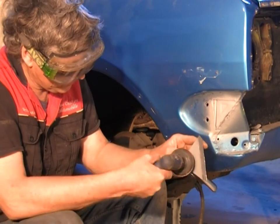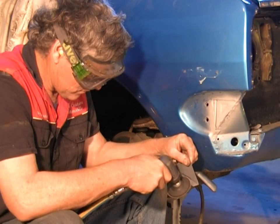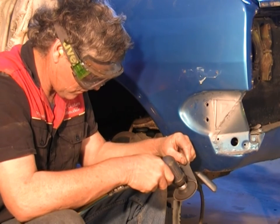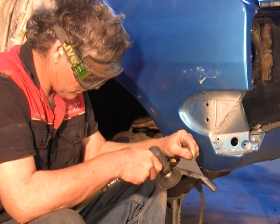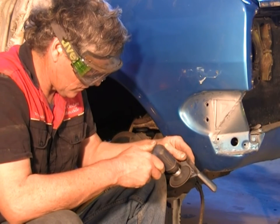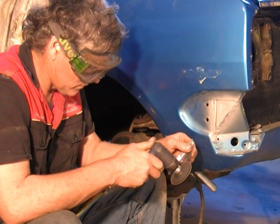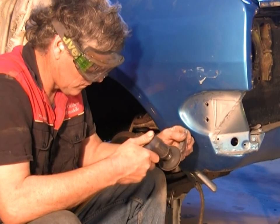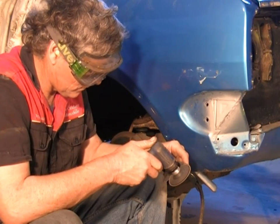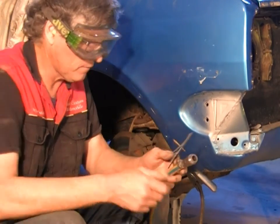Now, I've got a little spot of rust on this piece of sheet metal, so I have to focus on that, get rid of that, and then just clean the rest of it up. Just weld through prime the back of it. She's all cleaned up now and ready to go.